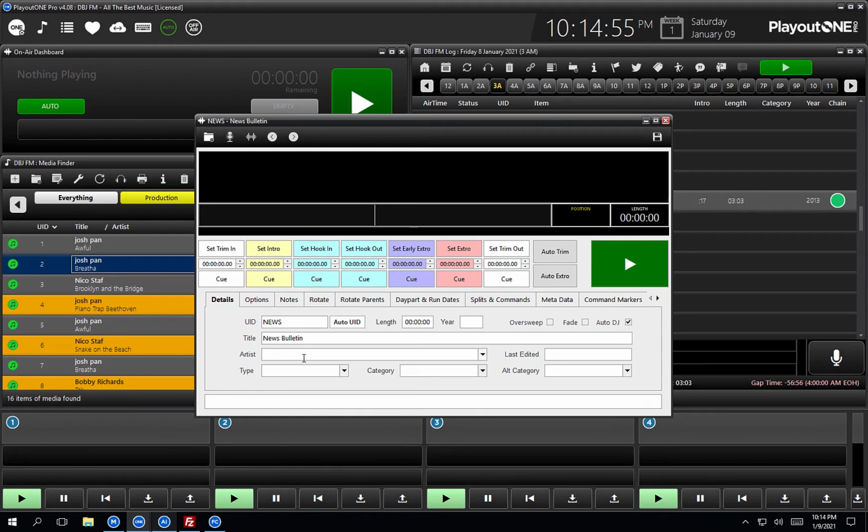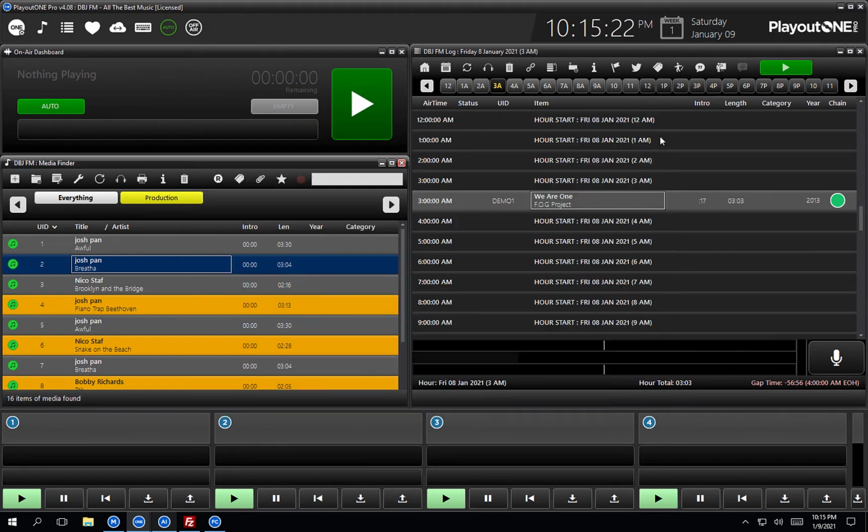And I'm going to leave the artist blank. There's a reason I want to leave the artist blank, and that is because I'm going to get Auto Importer, when it imports the piece of audio, to stamp in the date and time that it imported into the system. That way, when I'm looking at it in the log, I can quite clearly see visually when the last news bulletin was imported and if it's old or not. Now, the type's going to be news, and that's going to do me. I'm going to save that.